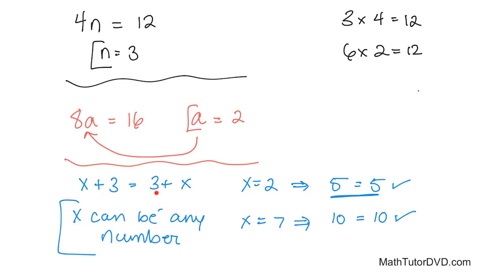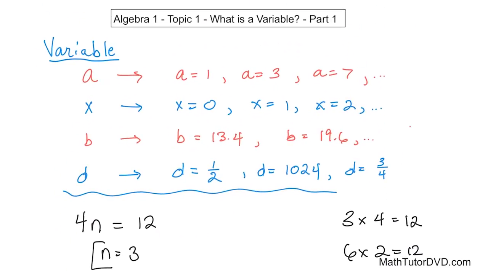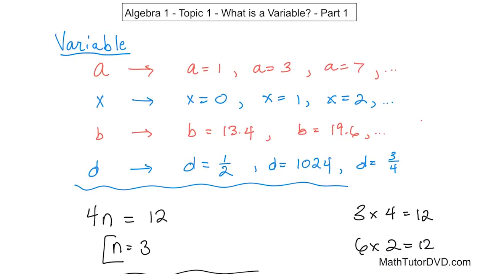But because this one was a little bit weird, you're just adding 3 on both sides of the equal sign to whatever value you have. Any number for x can work. So this is just an introductory topic of what is a variable. We're going to solve a lot of additional problems. A variable is very simply just a letter that represents a number. A variable is just a placeholder. That's all it is. That's all I'm trying to get you to understand in this section.